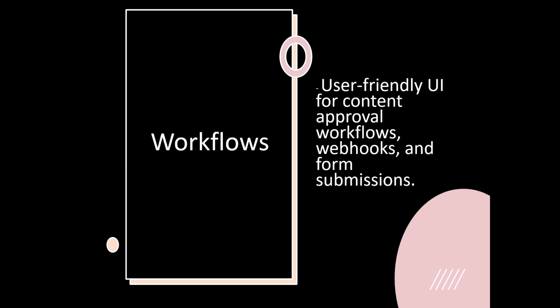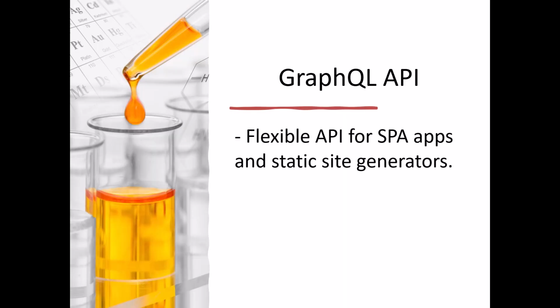Then comes workflow. You can create content approval workflows, react to webhooks, take actions when forms are submitted, and any other process that you'd like to implement with a user-friendly UI. Finally, on to GraphQL. The developers have provided a very flexible GraphQL API such that any authorized external application, like SPA applications or static site generators, can reuse your content.